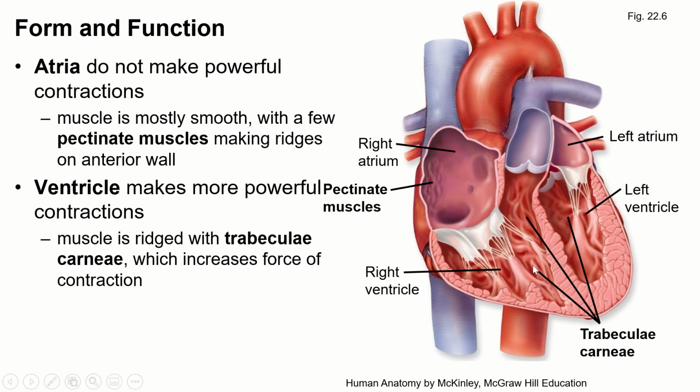Okay, so that is the circulation of blood through the heart. Superior and inferior vena cava to the right atrium to the right ventricle to the pulmonary trunk to the pulmonary arteries. Back out to the lungs, back from the lungs in the pulmonary veins to the left atrium to the left ventricle to the aorta. Please note, the blood is filling all of these cavities at the same time, the atria at the same time and the ventricles at the same time. So when we say right and then left, we're talking about the path that any single blood cell would take. Okay, up next, we're going to talk about the valves that prevent blood from flowing the wrong way.